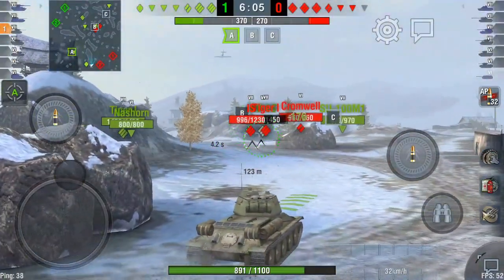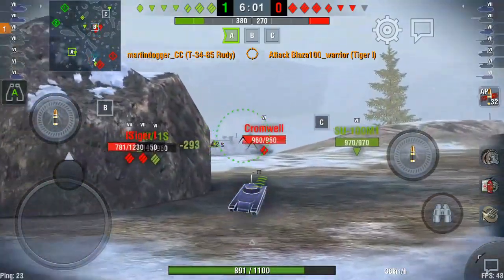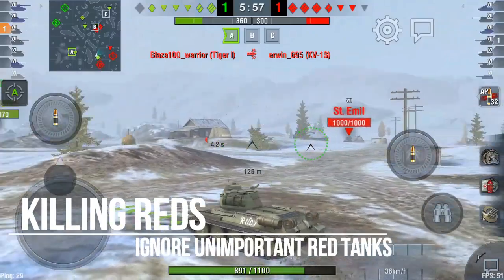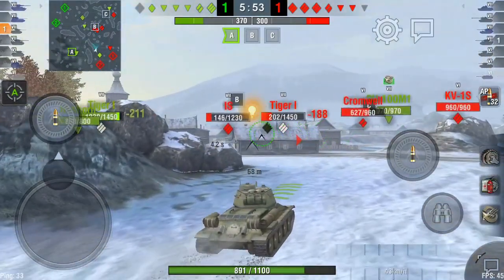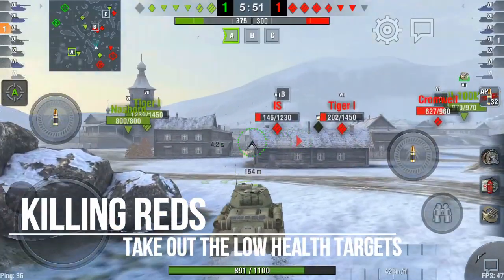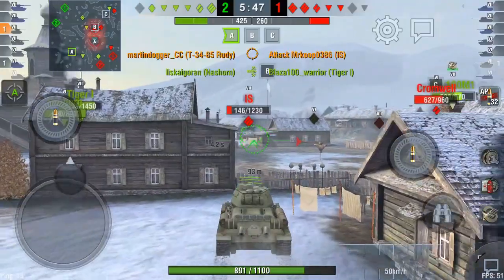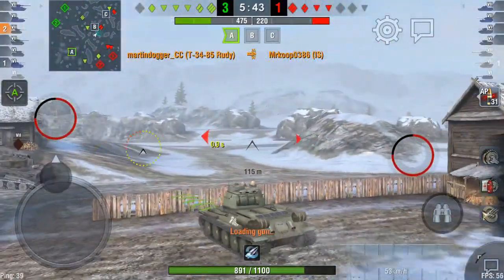But what I wanted to highlight on this one is that you can safely ignore red tanks if they are unimportant. There's a Stura Emil to my right, as you can see there. He is isolated. But there are 2 fairly low health tanks as well, an IS and a Tiger 1, sorry. And I'd like to take them out first because killing tanks also gives you points.